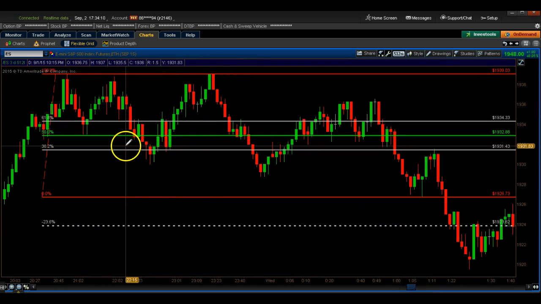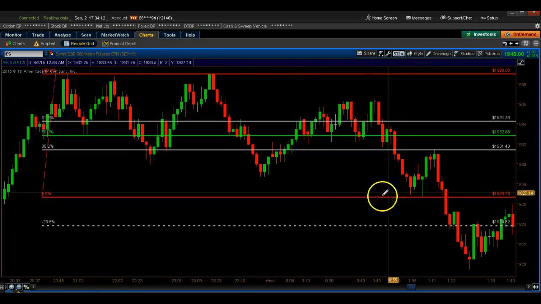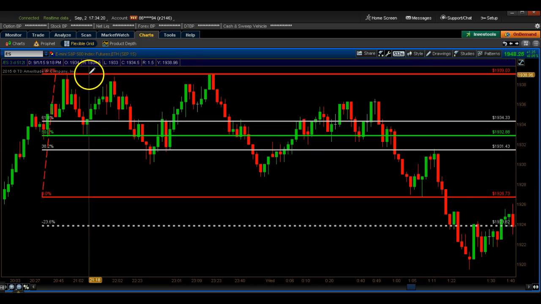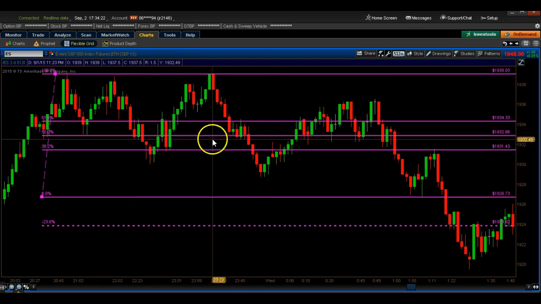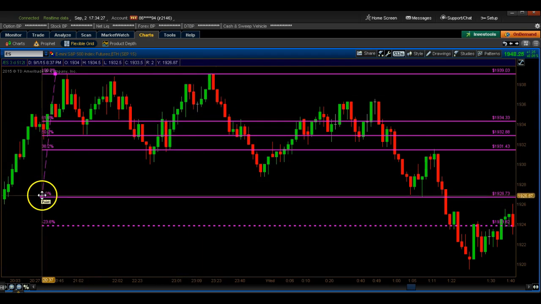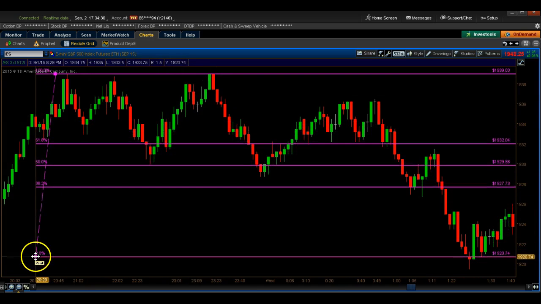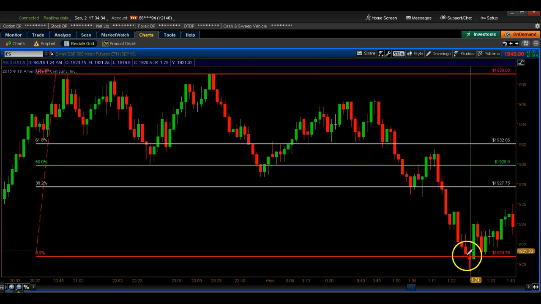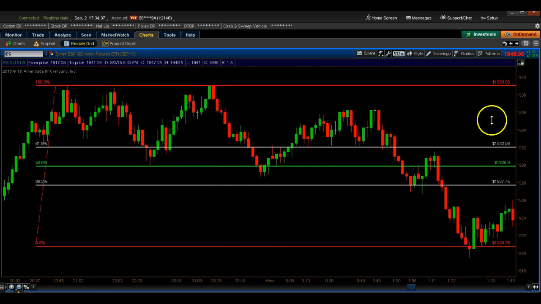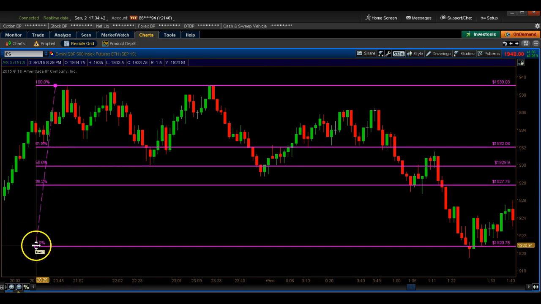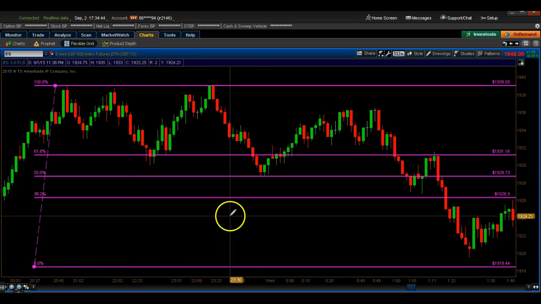So this triple pattern worked, and price came right down to our 0, our 100% move, and then rallied, right? Now you could say, well, here, this is the middle of the M, right? Double top, right? Okay, well, let's draw this guy. Let's bring this guy down. And look at this. Price came right here and bounced, okay? We can even probably come right to this low. We'll activate this and go to 50% on here.